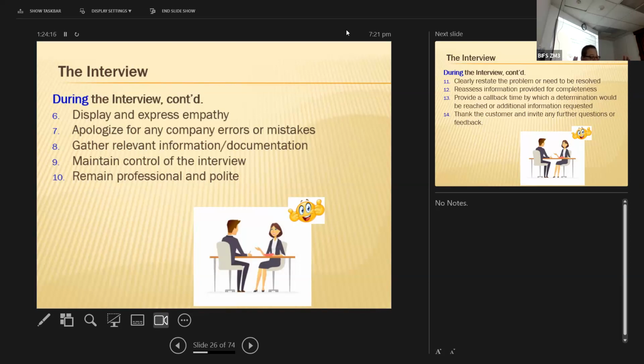Or if it is happening in the office, you can just say, excuse me a moment, I'll get my manager, and maybe my manager can give you the answers that you want. That will help to defuse the situation, because the person will still be filming and carrying on. But the fact that you're not there, and you said you want to get the manager, they figure they scored a victory. Then you go to your manager and explain what was happening, and they make a decision whether or not they're going to come in. It would be in their best interest to come in and deal with the client.